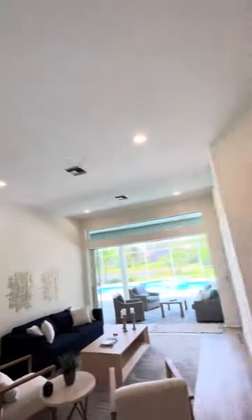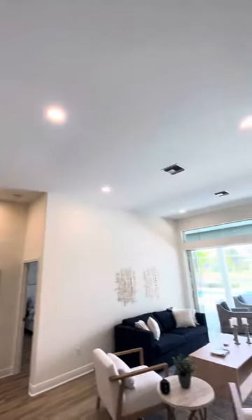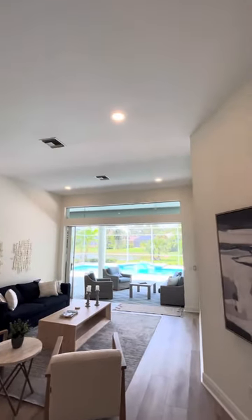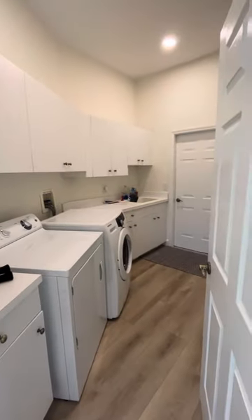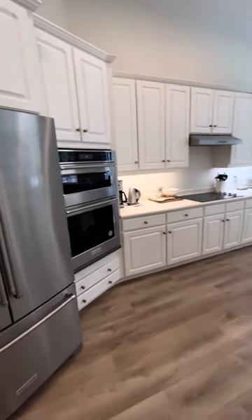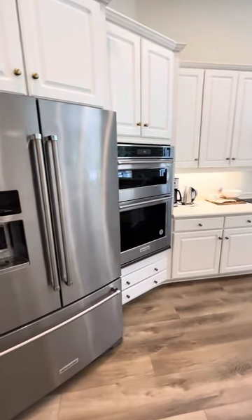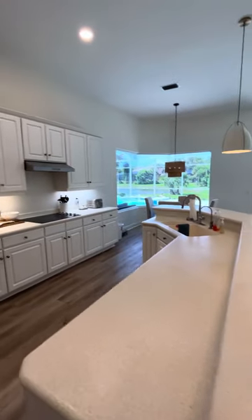The house has high vaulted ceilings — it's a bungalow — so tons of natural light. We also redid all of the lighting when we renovated, so it's very bright in here. Entering the main living area: laundry to the right with full-size washers and dryers, and the kitchen to the left with all new KitchenAid appliances installed in the last year.